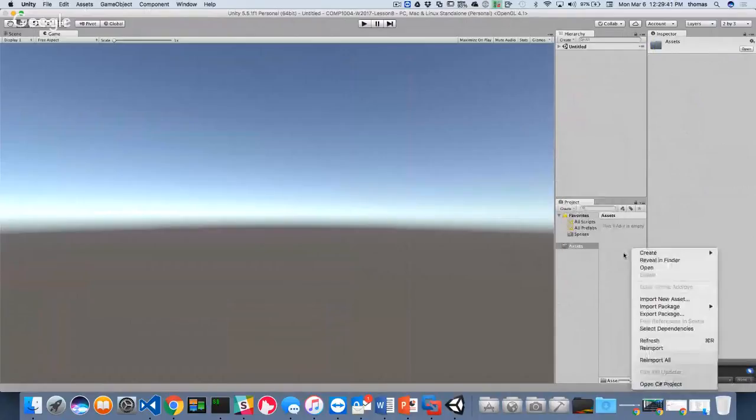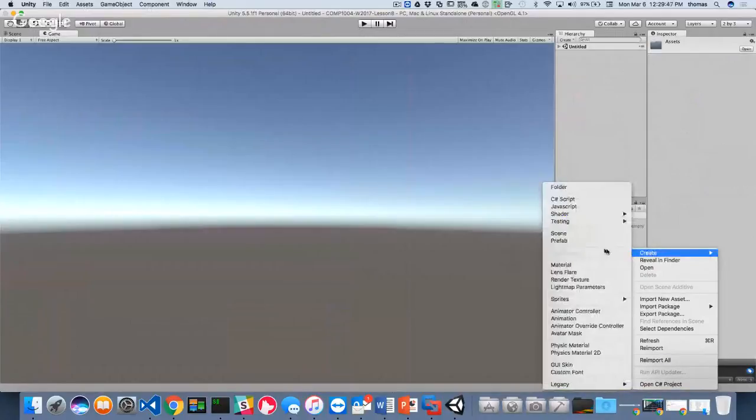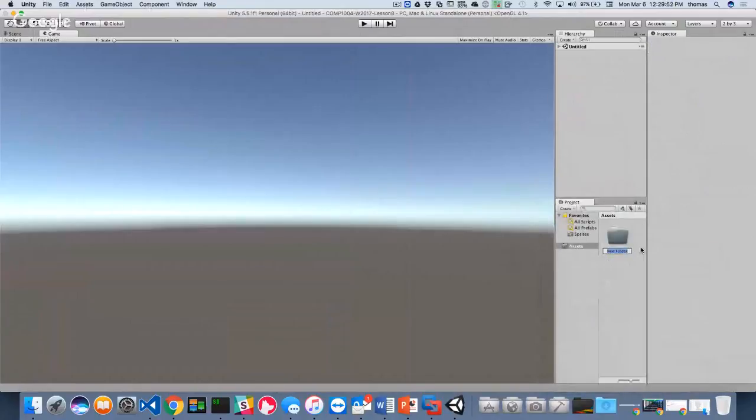So in here, notice the assets is highlighted. That means inside the assets folder, I'm going to create something else. And you notice if I kind of follow the menu, my folder will look like a folder in this particular case by default. The first folder I'm going to create is underscore scenes. Underscore because underscore will come at the top of my assets. So I want to see my scenes first at the top. I don't want them to go in alphabetical.